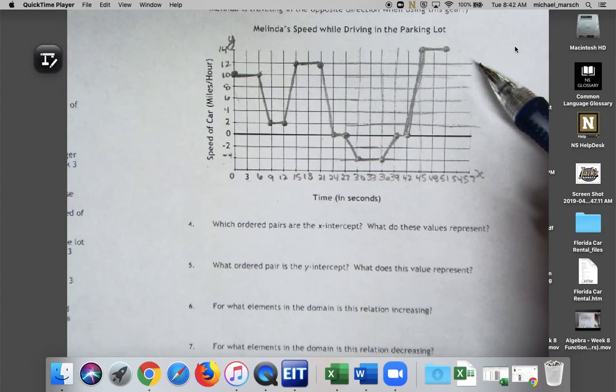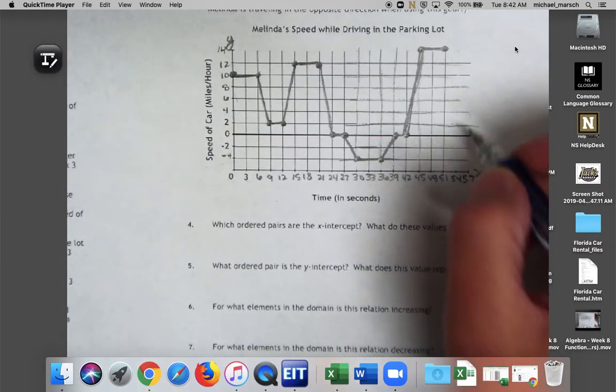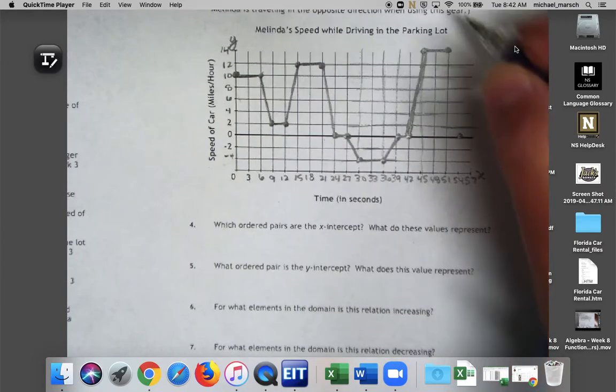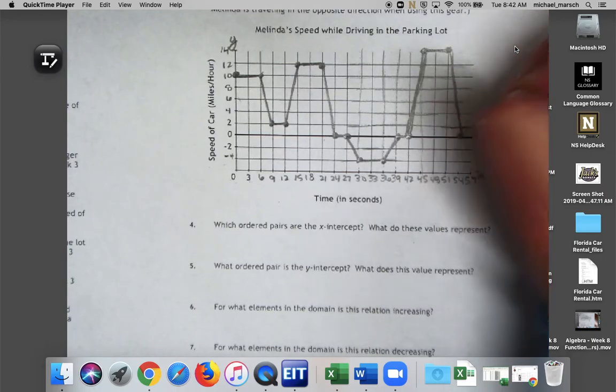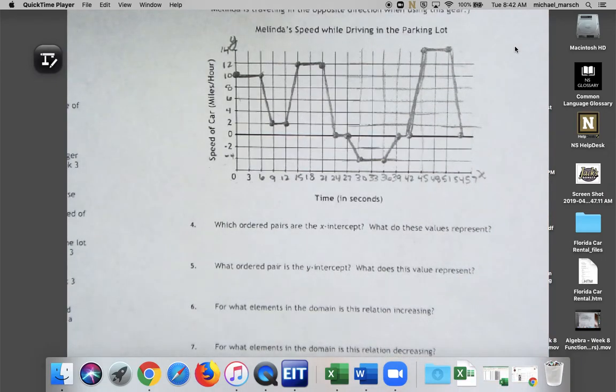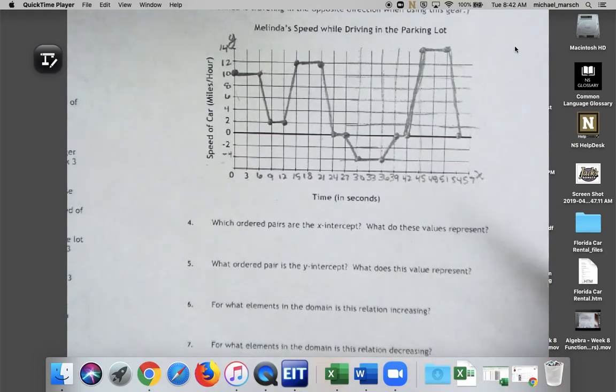Melinda slowed down for 3 seconds as she pulled into a new parking space and came to a complete stop. Whew, this adventure is over. So now I'm going to go all the way back down here. My goodness, poor Melinda. What a traumatic day at the Sam's Club. After that, do you even want to go in and try to buy anything? That's crazy. Okay, so now we have our beautiful sketched function.